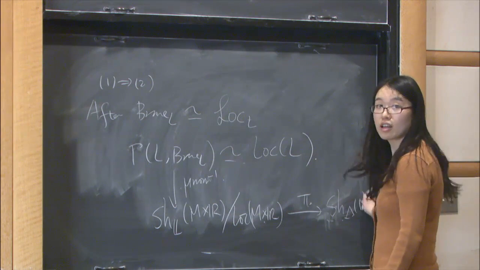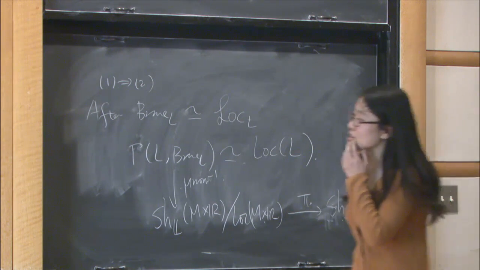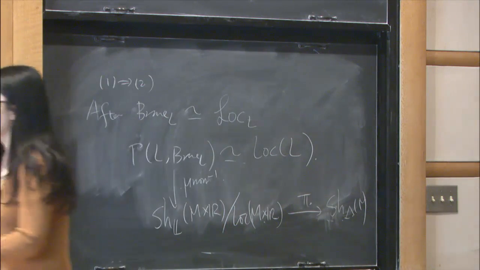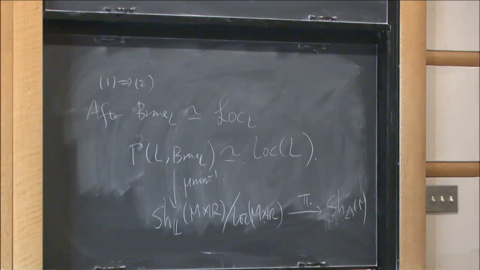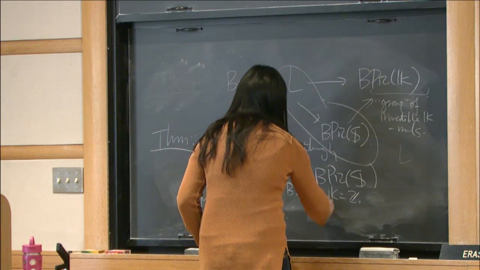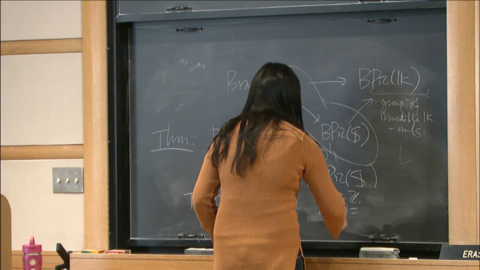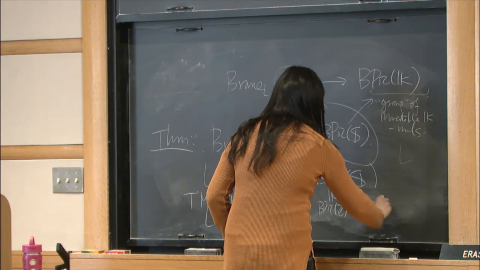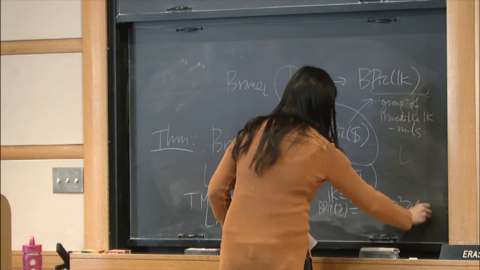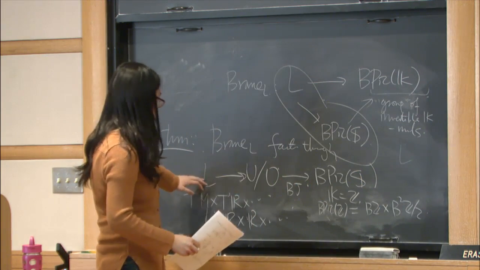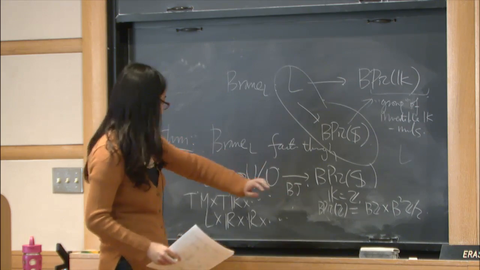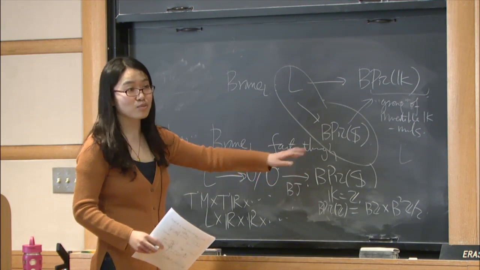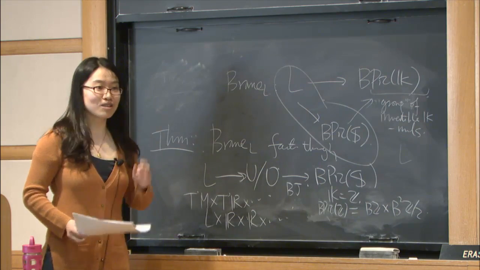And then furthermore, you do a pushforward to the base M, so you get some sheaf with single support in Lambda. Then maybe one last comment about how it's related to the usual Brane structure. The usual Brane structure is the special case where K is equal to Z. Then BPZ is BZ cross B squared Z mod 2, and when you compose this map, it gives exactly L maps to BZ and L maps to B squared Z mod 2, exactly the Brane obstructions. Okay, I should stop here.